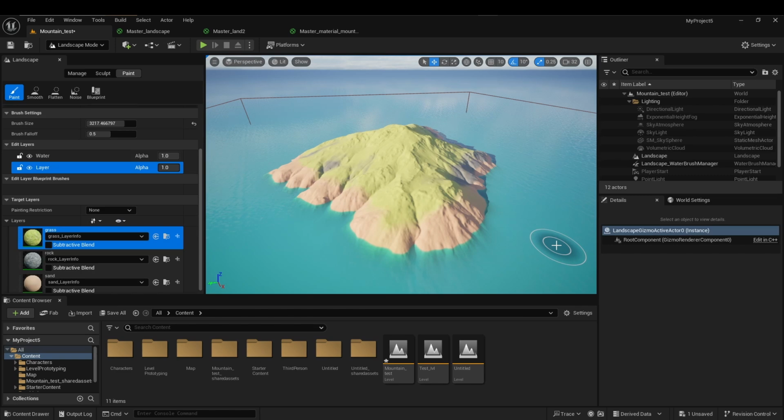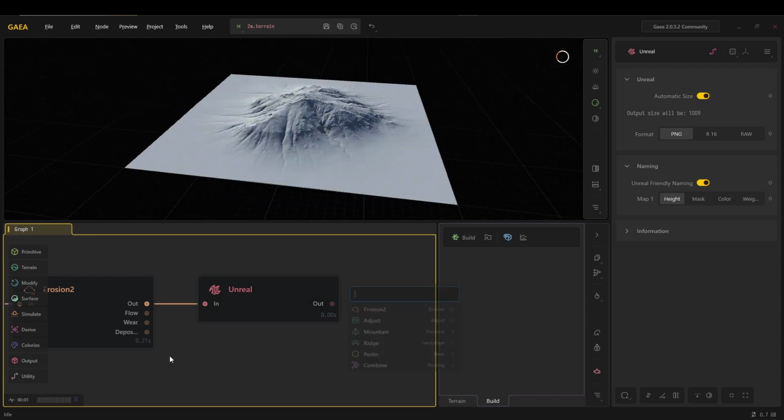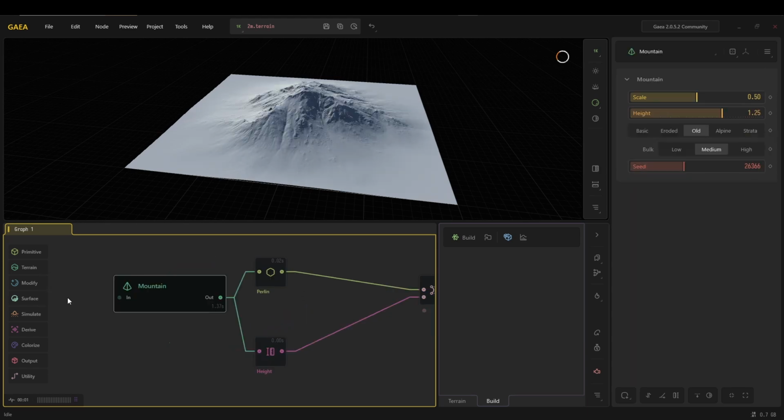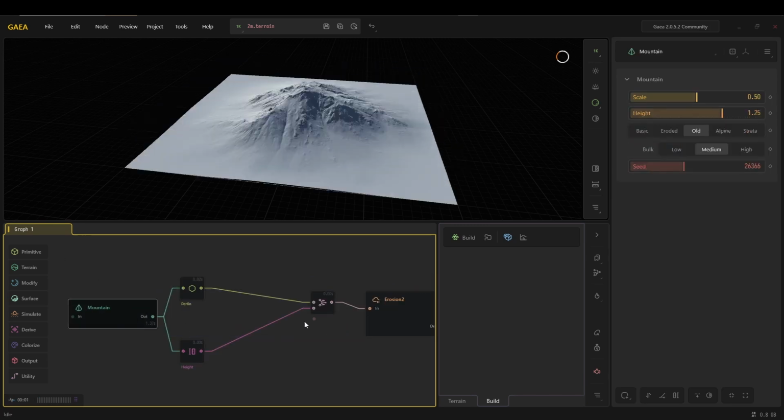So first I'm going to show you what I did in GAEA. I just recently discovered this from a friend who suggested how to create mountains very easily, and this is what I've come up with. So it's node-based as you can see and pretty straightforward too. So what I did is I just went to the terrain and then selected a landscape of my preference. Okay, let's delete. Just going to show you what my node looks like.